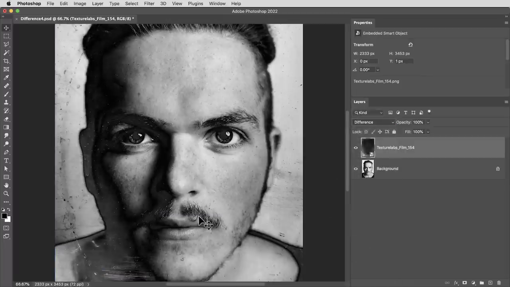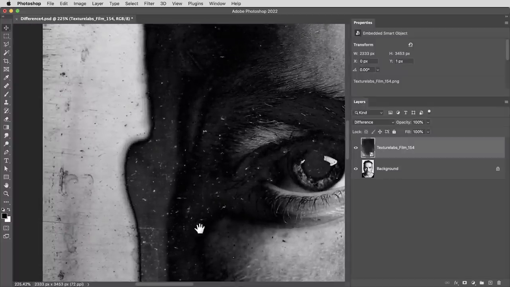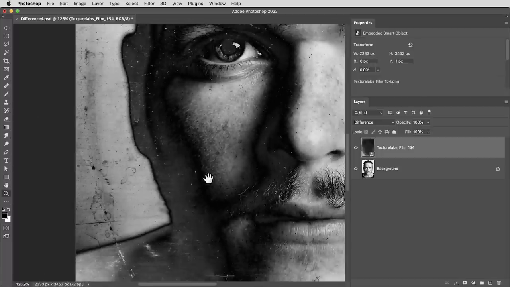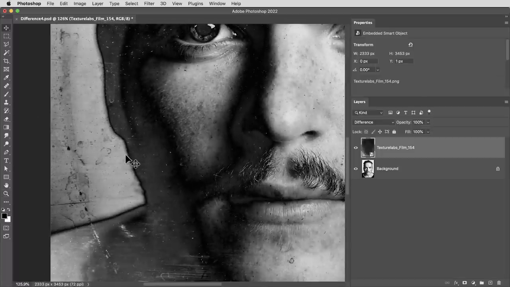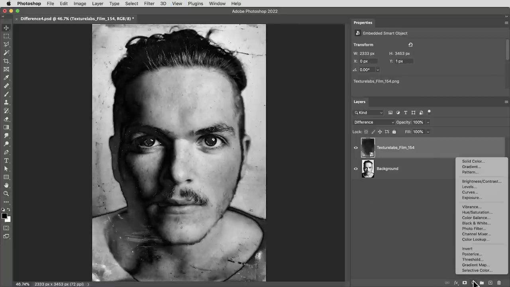So that's gonna mostly leave the image alone, but you get these little specks of inverted details, and we also get a little bit of this cool solarized effect in the dark grays, kind of that crossover area from positive to negative. So this is a cool way to create sort of an analog vintage solarized effect. It could be nice to then add a little bit of color tone after applying the texture.